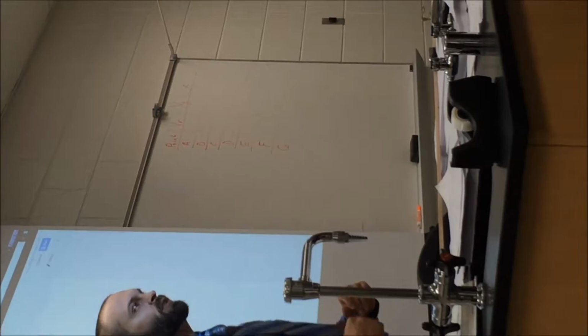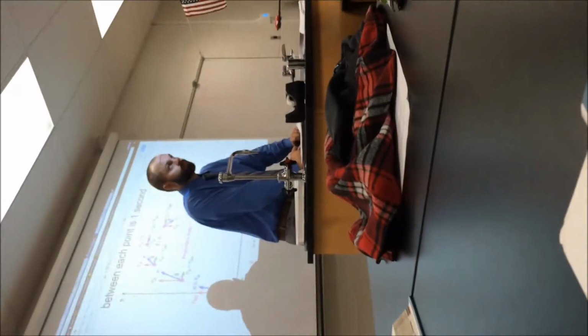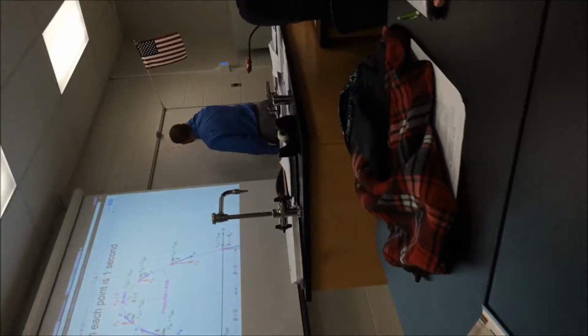Before I do anything, let's fill in what we know is never going to change. 2 things about this projectile will never, ever change. Who remembers what those 2 things are? Where I threw it from, but I'm talking about once it's launched in the air. Velocity in the x, right? My horizontal velocity never changes. It will always be 2 meters a second. So this is 2 meters a second.